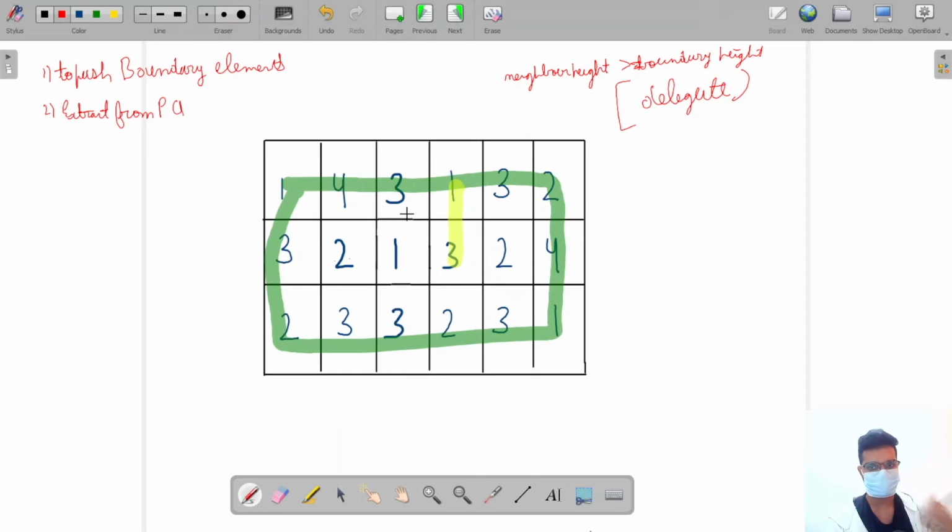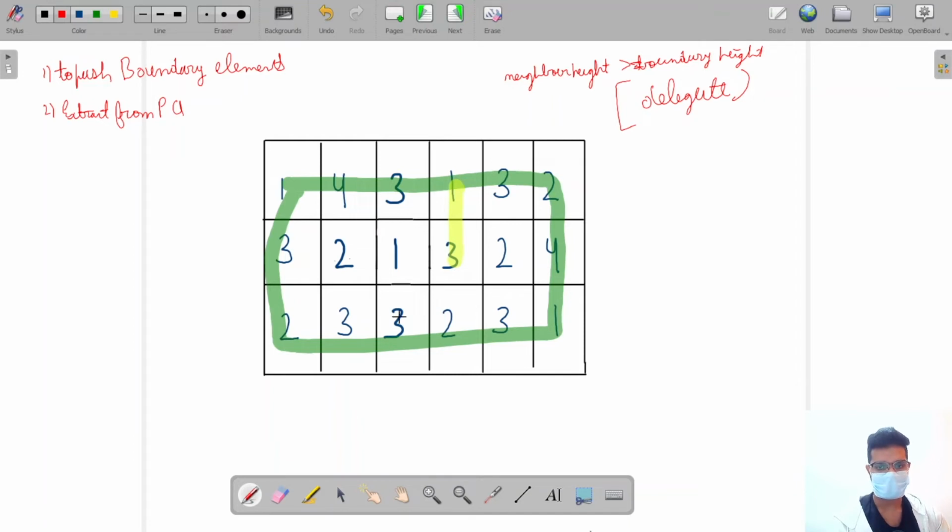Now, next step. Again, we are going to get element from priority queue. And this time, let's say it's this one. But this one, its neighbors are already visited. Now let's try to get a 2. So this 2 already visited. This 2 neighbors are already visited. This is visited, right? Now we'll try to get a 3.